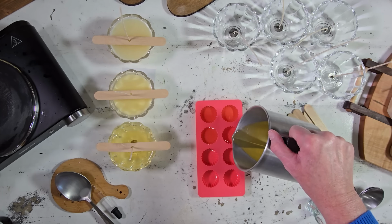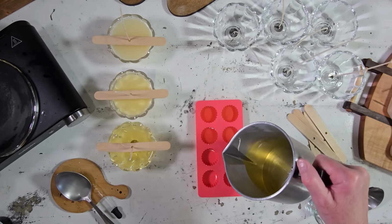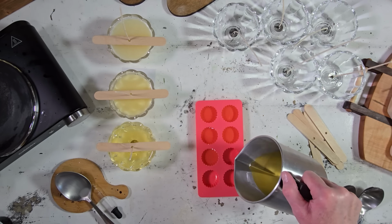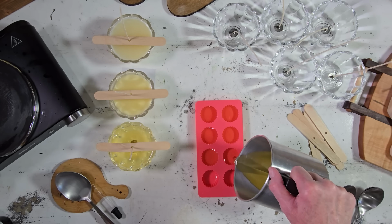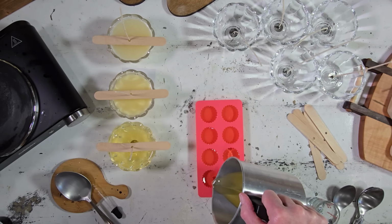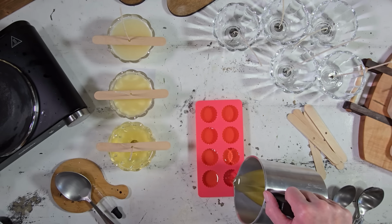And I have these fun little molds. These are actually chocolate molds that I found at Walmart, but they are perfect for wax melts. So I'm going to go ahead and fill each of these with my excess candle wax, and then we will move on to our next step.